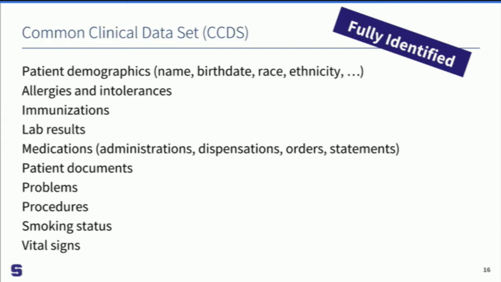And it's not every piece of data in a health record. There's a lot that's missing from this. And in particular, free text notes aren't on this list. Radiology and imaging results aren't on this list. Things like flow sheets from a hospital visit aren't on this list. There's a lot that you might want to have access to that you can't get. But at the same time, this is a pretty rich set of data for starting to build anything from visualization to calculating simple risk models to training up new machine learning algorithms.